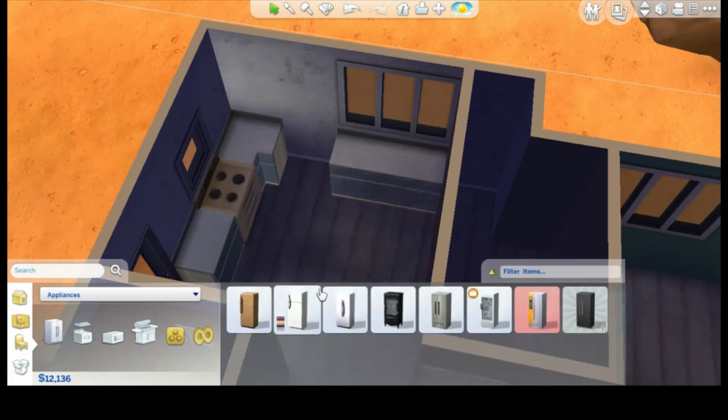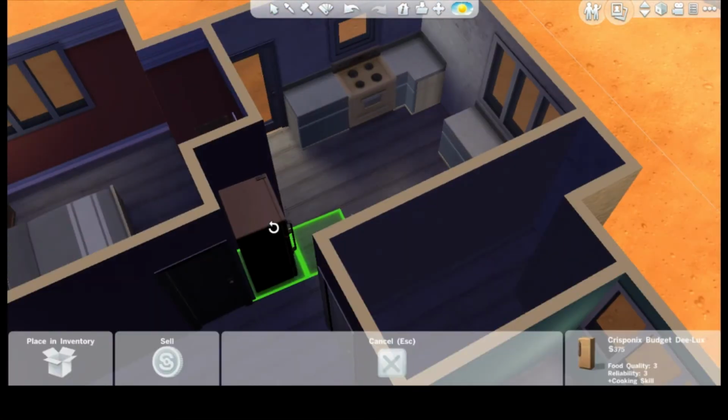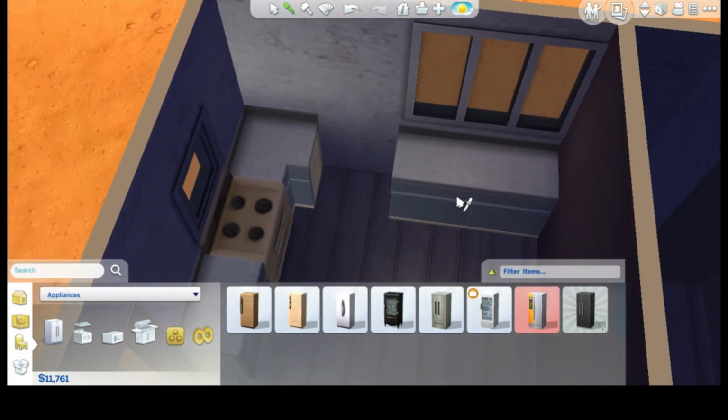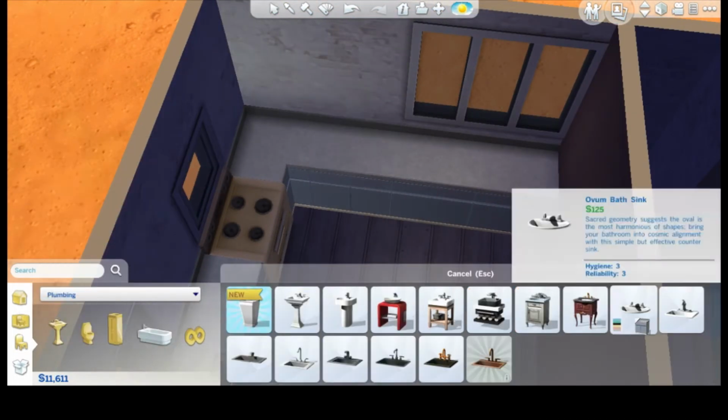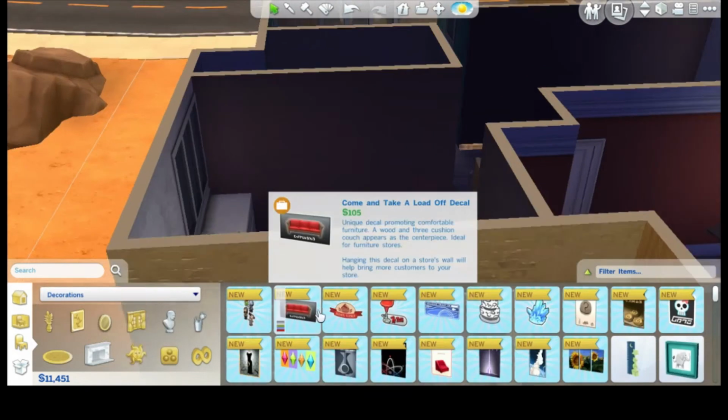So here I'm just doing the kitchen. I decided to leave it this kind of brownish, golden colour, because it just looks kind of run down. It's got that kind of rusty colour.